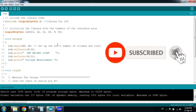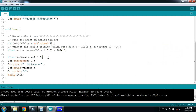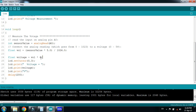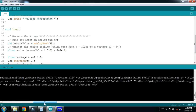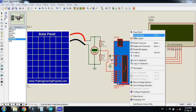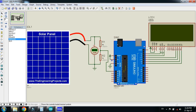Let's check the code and run it. Here you can see the comments are written with almost every line. Here you can see the voltage divider formula — I am using a 5k and 1k voltage divider which equals 6, so I have multiplied by 6. If you are changing the resistors, you have to change the formula accordingly. After compilation, copy the hex file, press Ctrl+C, paste it into the Arduino in Proteus, and click ok. Now run the simulation.